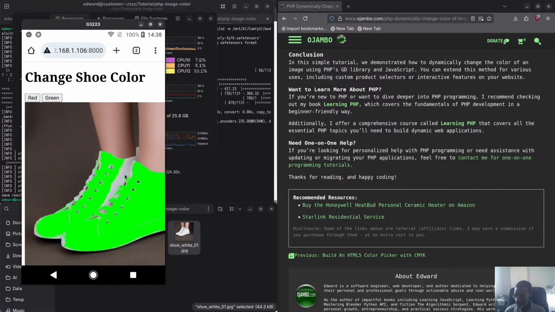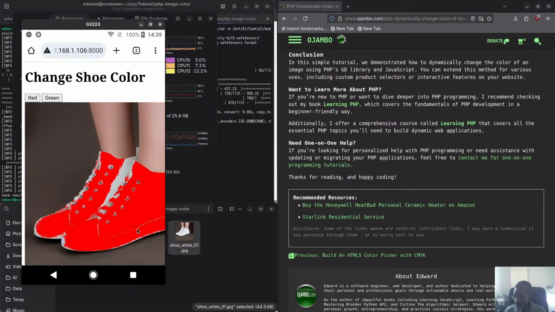Again, the problem here is these shadows, because as I explained with the RGBs, that's a problem here, and obviously here, and these shadows. As I said, if you have something more intense, you could probably do a better job. And if you click red, you see it also works on your mobile. This tutorial was requested by one of my viewers, so I just wanted to show you that you're able to do this using just PHP.